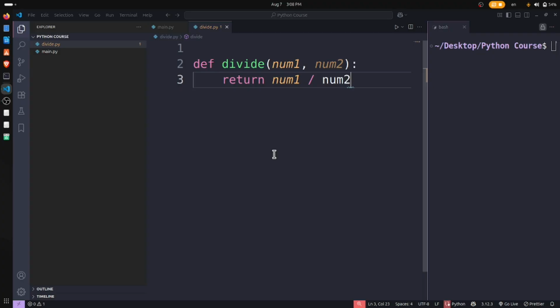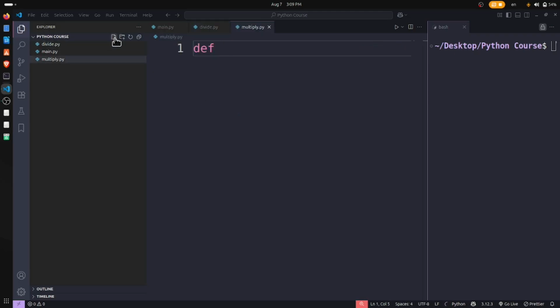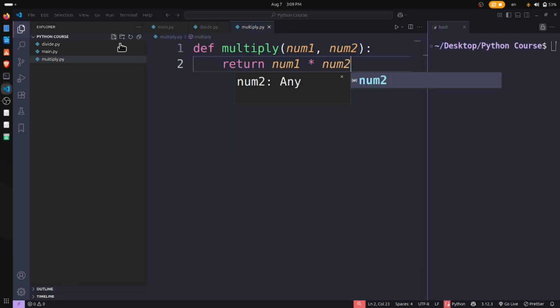A very simple function. Let's have another file, multiply.py. Here again another function, multiply, with num1, num2. Let's return num1 multiplied by num2. Very simple functions.